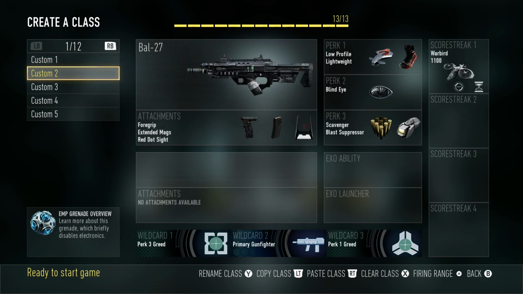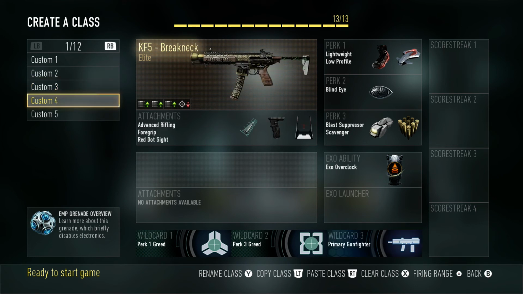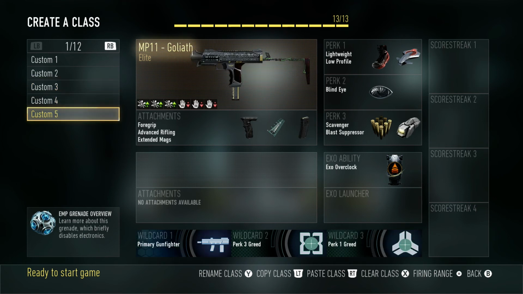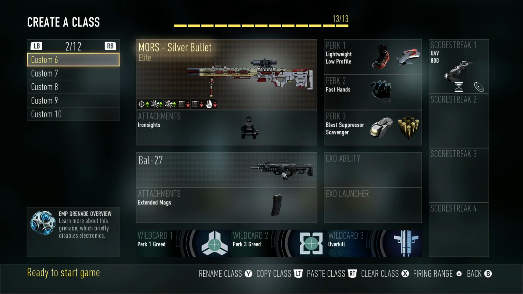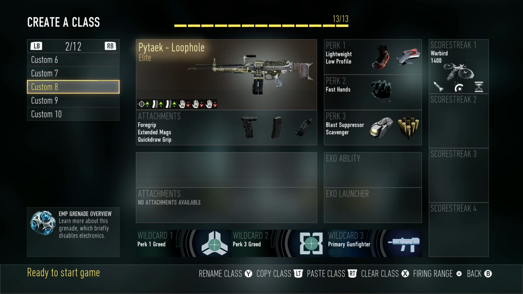We got the ASM1 Rigger. We got the Bow 27. We got the Steel Bite. We got the Breakneck. Goliath. And we got the Silver Bullet with the Bow 27. And we got the Sledgehammer. We got the Loophole. Try the Loophole out. If you don't try nothing else, just try that gun out. Awesome. If you keep playing, you'll end up getting it sooner or later.